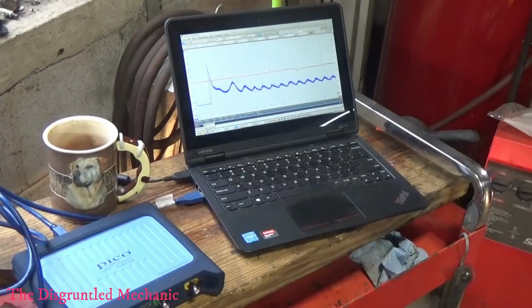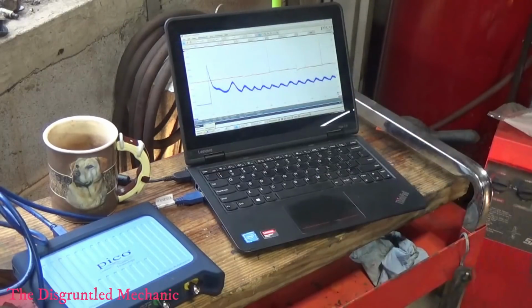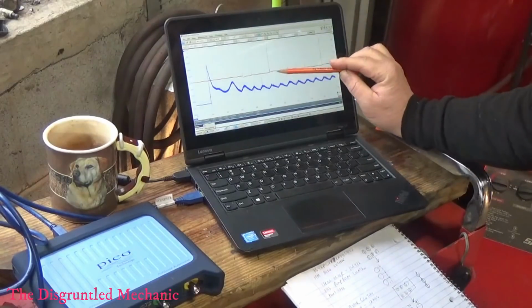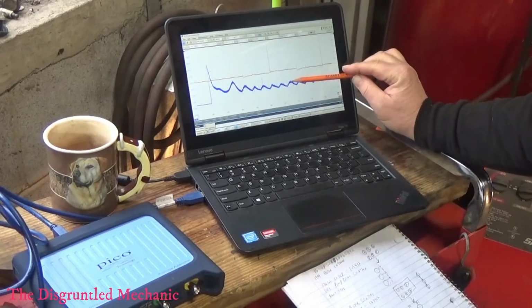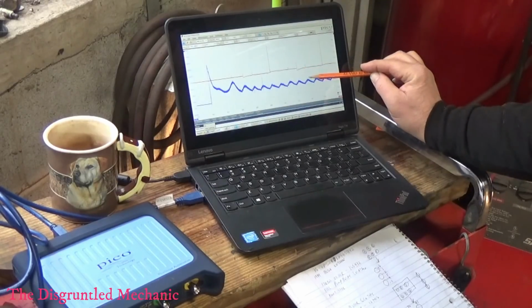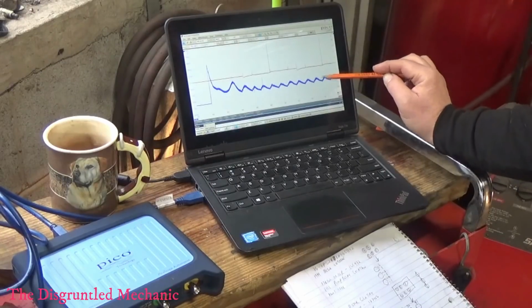So the firing order of this particular vehicle, which is a 1999 Buick LeSabre, is 165432. So 6, I'm going to read this off the paper so that I do it right. So that's 6, 5, 4, 3, which is actually its companion cylinder, 2, 1, and then our 6 again. So that all works out.